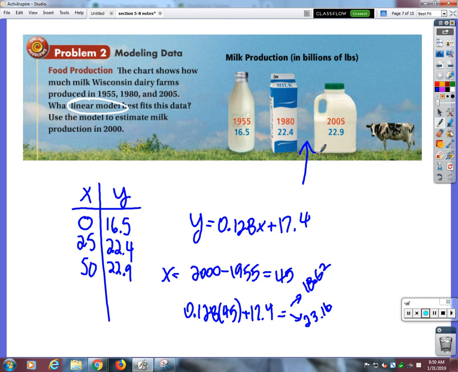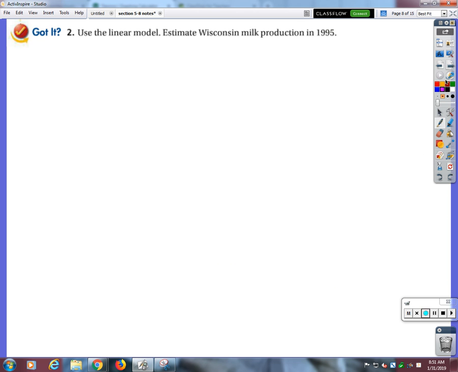No, no, no. I know. Okay, right. But I want other people to learn from your mistake. How do we know that this answer is incorrect? 18.62. Right, because it's less than these two numbers, okay? And the production in 2000 should be somewhere around the 22 or 23 range, and so 23.16, it's okay, it happens. 23.16 seems like a more reasonable estimate. So that's really good. Make sure that when you get these answers, you're thinking about the reasonableness of that answer. Don't just blindly write it down, okay?